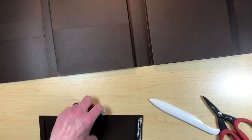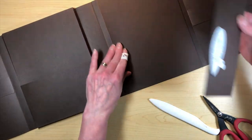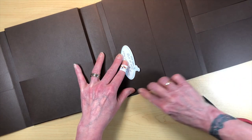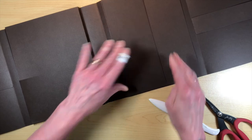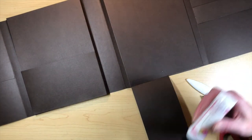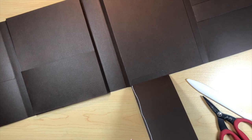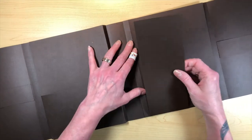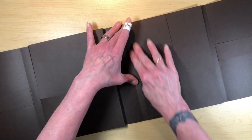All right, so let me see if I can do this. I'm going to put this off to the side for a minute since it's not really attached. Fold that down. Don't go in the score. Go to the edge. There we go. And we'll open this up, and we'll put glue on the bottom and glue on the other 1/2-inch tab. And then fold that up and glue that down. There we go.